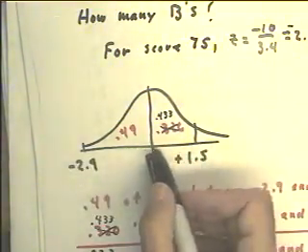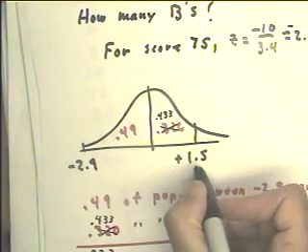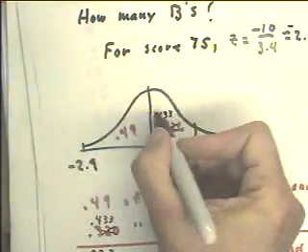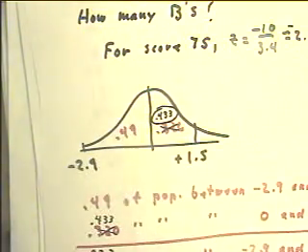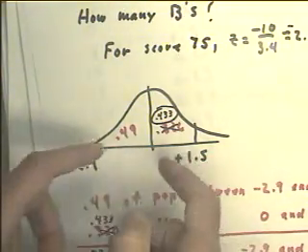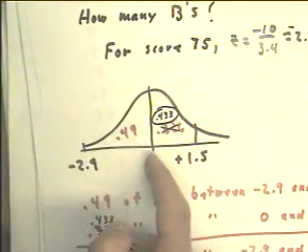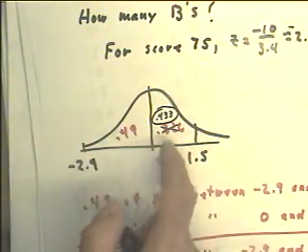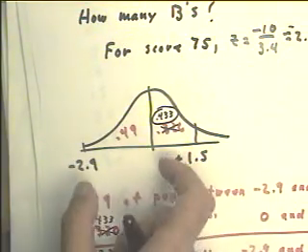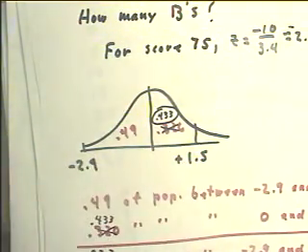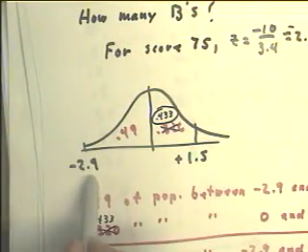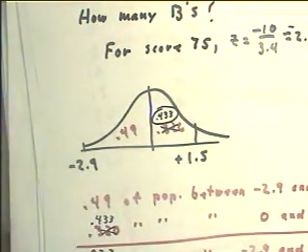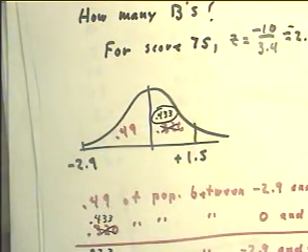Well, we found out before by looking at the table that if Z equals 1.5, you have 0.433, 43.3% of your distribution. What about a negative number? Well, the distribution is completely symmetric about the middle. So if we wanted to look at Z equals 2.9, which would be the area between 0 and 2.9, that would be identical to the area between 0 and negative 2.9. So looking at 2.9 on the table, we don't worry about a plus or minus. We just look it up and we see that it's about 49%, 0.49 of the total area.